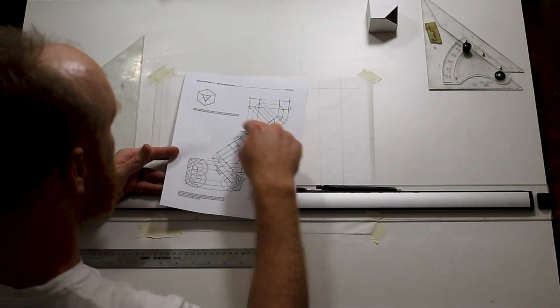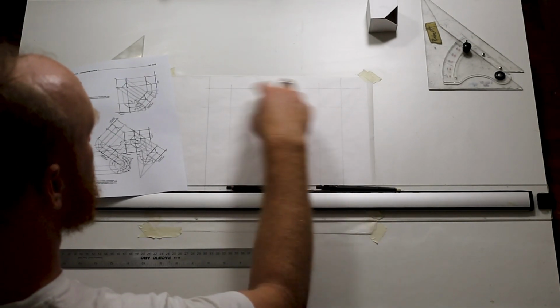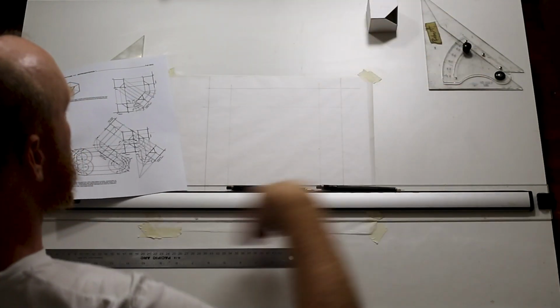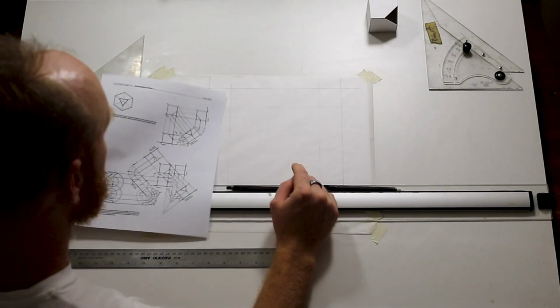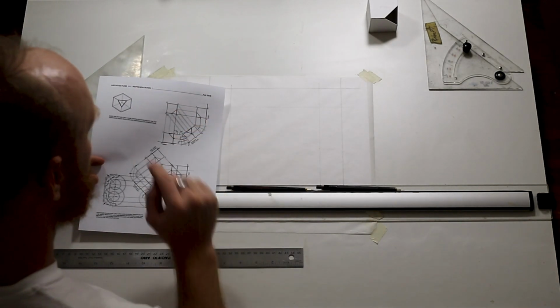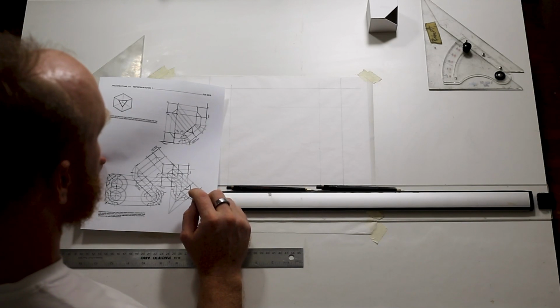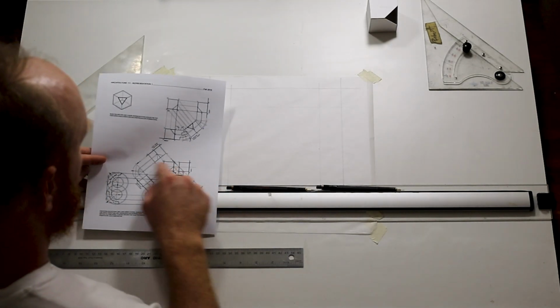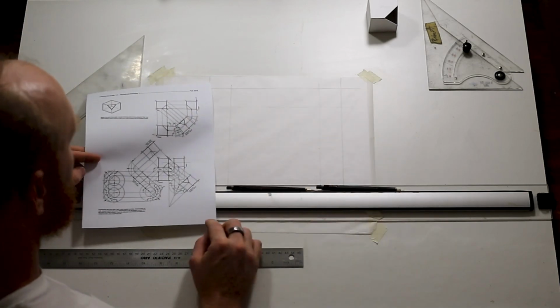So I'm going to do something like this, but add one level of complexity. If we did this, where we put a face, a face, a face, and a face, we're using a lot of our area. You're going to have a bigger area, so you have a little more room to work with, but quickly we're going to start to run out of room. But using more spread out space makes a simpler system for projecting a very basic standard view drawing. We're going to get to stuff where we have a lot of views to manage, and so you're going to need to really plan out the use of the page.